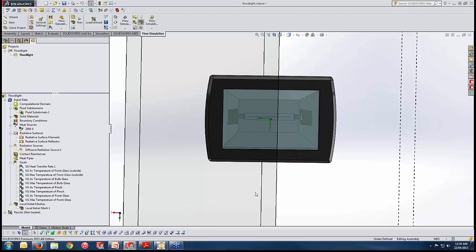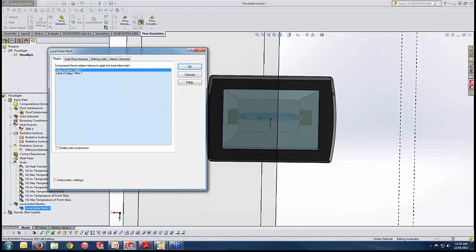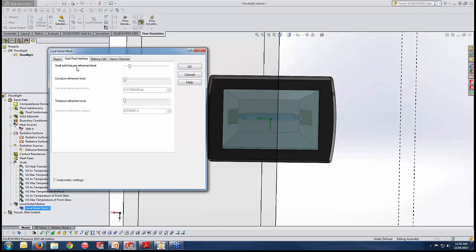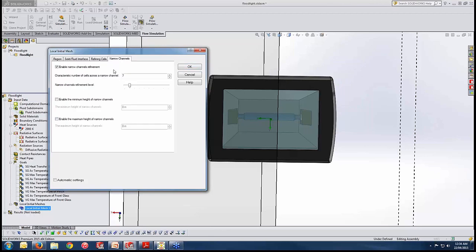Since I would like to obtain very good resolution inside the lamp, I have set up a local initial mesh refinement here on the bulb and wire. I've set a first level of refinement on solid features. Also, I have activated the refine solid cells at level 3, and the narrow channels setting, meaning the number of cells across the narrow channel, which is the gap between the filament and quartz glass, is set to 7 cells, and the number of refinements is 1.